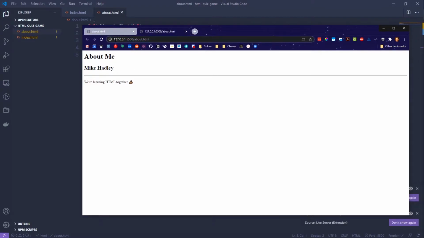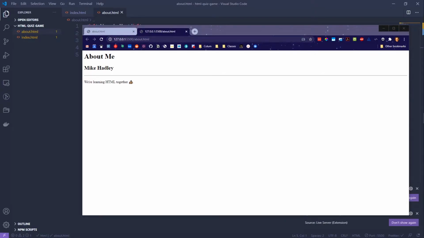The difference is the URL. So now we are accessing this over our local IP address and port. So this is our local computer, and this is the port that we are running our project on. So now we're getting about.html from the local server, which means that we're not going to hit those security restrictions. So you always want to load your projects through a local server. Loading it from a file is really something you shouldn't do going forward. And this should be easy to do with the Live Server extension.